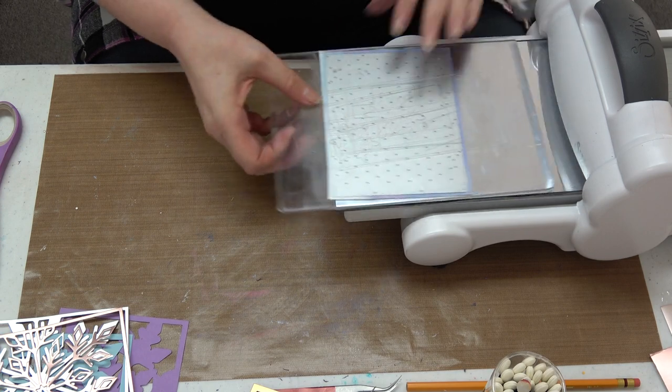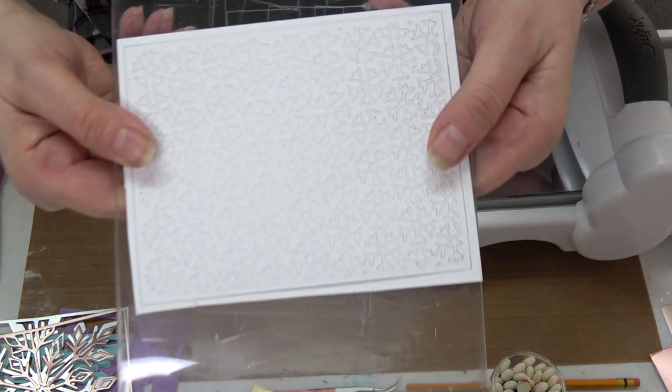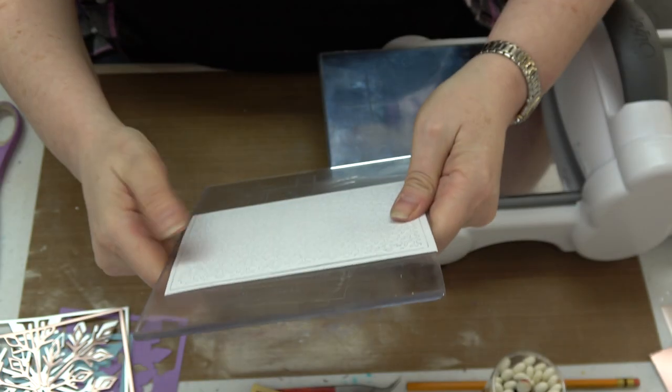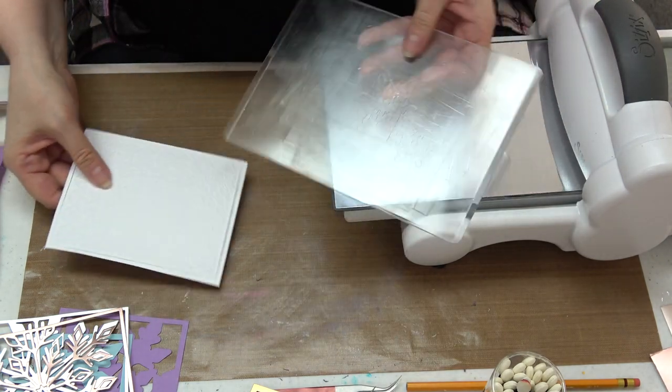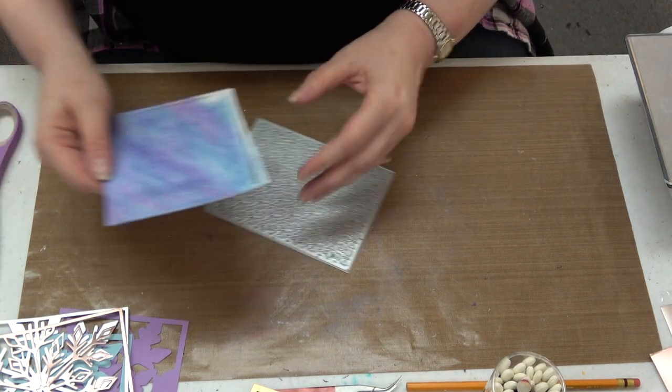Let's see what I got. I'm gonna pull the die out and see if it cut all the way through. I wanna see cut lines all over. And if I see something that doesn't look like it's cut, then I wanna put it back in and sandwich it and roll it through one more time. But it looks good, so we're gonna go with it.